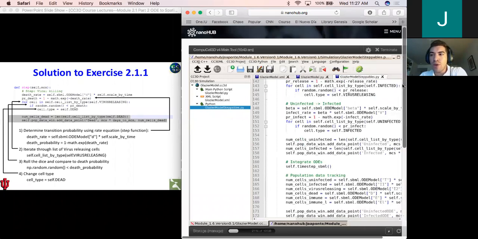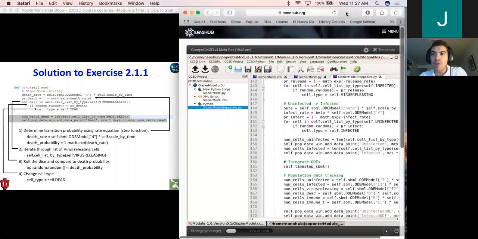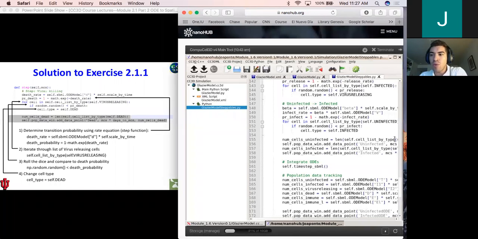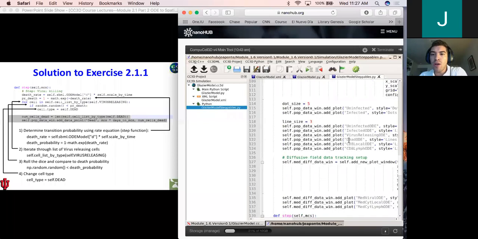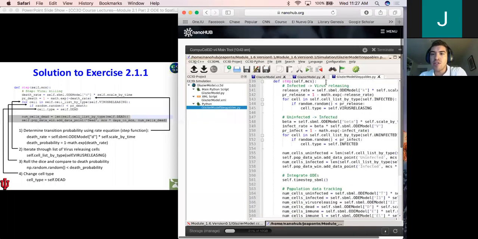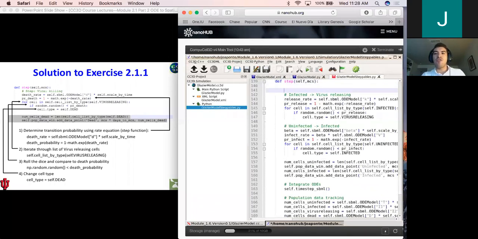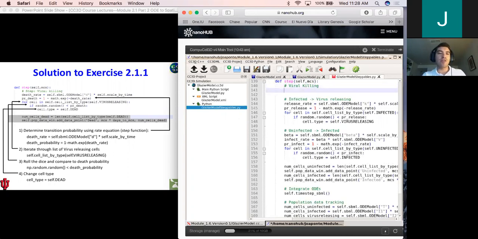We're gonna do it before the transition between infected and virus releasing. We're gonna call it viral killing. I'm gonna discuss in a second why we're doing this.